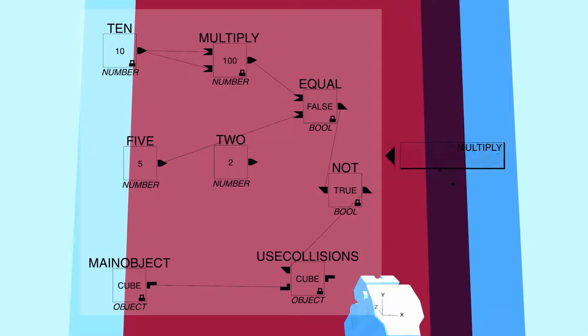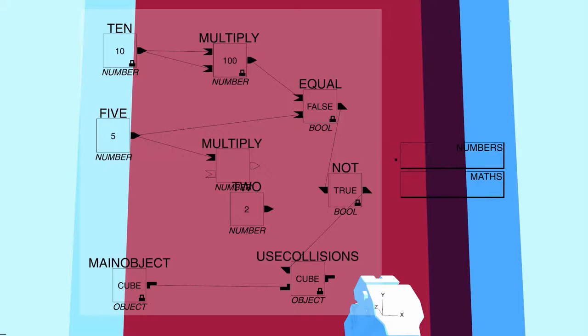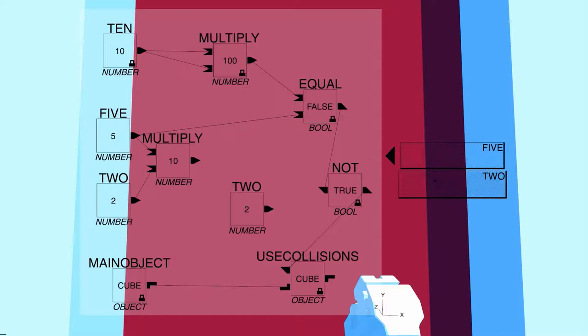Multiplied. Oh shit, it's getting a bit complicated now. 5. Let's just put a bunch of this in here. 5 times 2. Right, hang on a sec. Yep, that's 10. Times 5 is 50. Times 2, which is 100. Yeah?